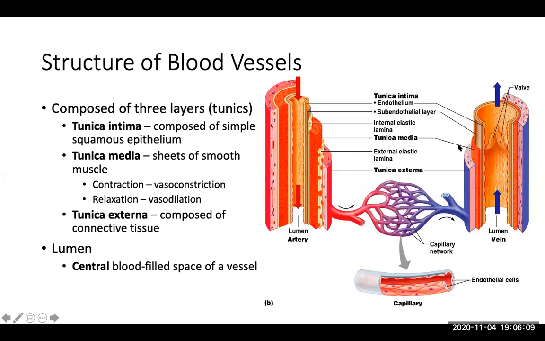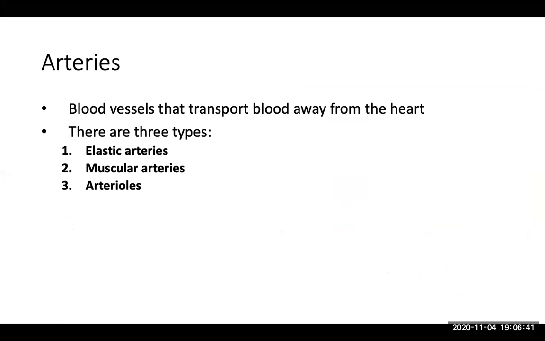You can see here how veins have thinner tunics than arteries, and also veins have valves built in that close when blood gets up to a certain point, to help counter the effects of gravity and get the blood back to your heart. These valves will close to help get the blood back to your heart quicker. And then they're connected by capillaries, which have the thinnest layer. The capillaries will be where all of your gas exchange and nutrients and hormones will be offloaded or onloaded.